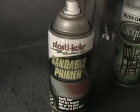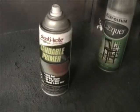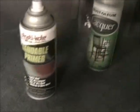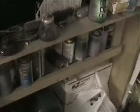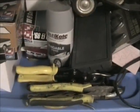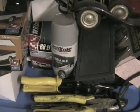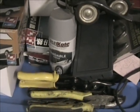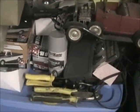And I use the gray. I've tried the Duplicolor Hot Rod Primer Gray, but I don't like the effects that it does, and I really don't want any reactions, you know. So I try to stick with what I have. And as you can tell, there's a lot down there. It's everywhere. Every little bit. And I even got a new can there, but I don't know. It seems a little different. It goes down a little thicker. It acts almost like a sealer when you put it on. So that's what that is. That's what I use.